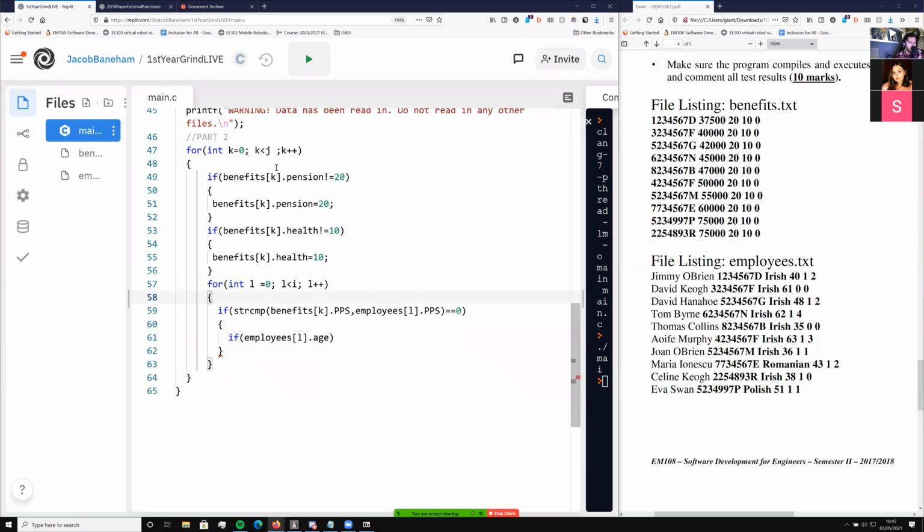Can everyone get why I'm using k here and l here? In here, this benefit will never change for as long as this for loop is going, but the employee will change every time the for loop changes. So we want to go through one benefit, do a for loop. Next benefit, do a for loop. Next benefit, do a for loop. So this one, run a bit of code. This one, run a bit of code. This one, run a bit of code. So you have two iterations of code going at the same time, and the second iteration is being done for every bit of data from the first iteration. So it's doing 10 things for the first one, 10 things for the second one, 10 things for the third one, and so on until it gets to the end.